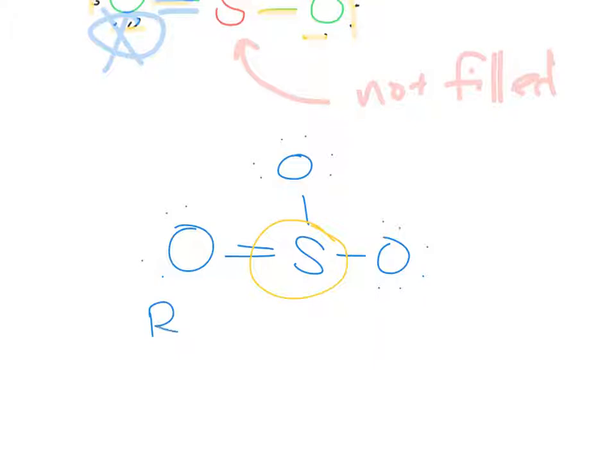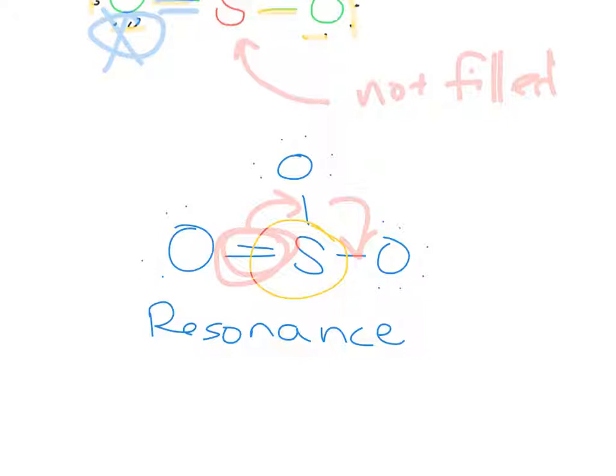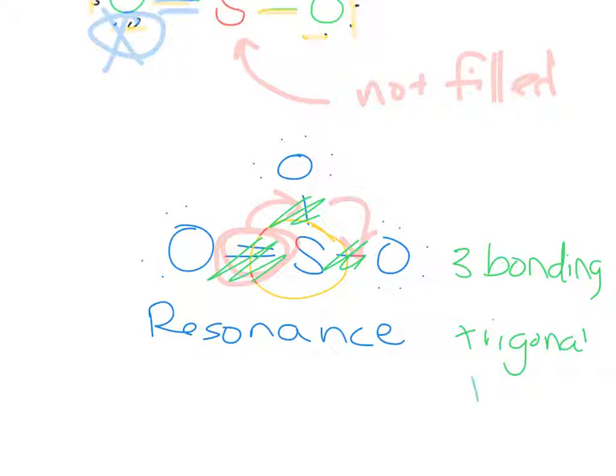Now, this has something called resonance. We haven't really talked about that in class, but basically, if you think about resonance as being this double bond right here could actually be in any other position, and it kind of filters back and forth through that. Now, when we look at what shape this is, we look at the bonding domains, right? So if I were to highlight the bonding domains, we have one here, one here, one here. So we have 3 bonding domains. That would be trigonal planar on your sheet, if you take a look at that.